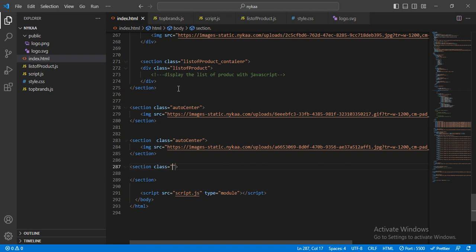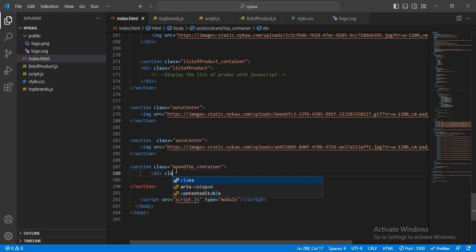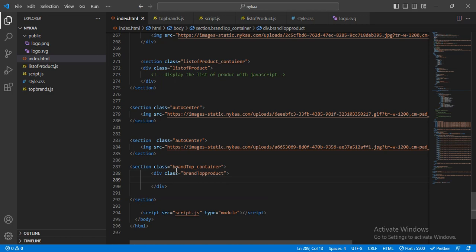I will use the same as this list of the product, or I will give this brand tops container like that. And below this, inside this, I will give a div with class name brand top product. I will give a comment: display the list of brand product with JavaScript. All these are displayed with JavaScript.